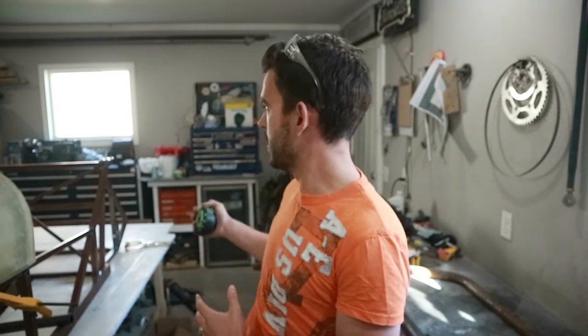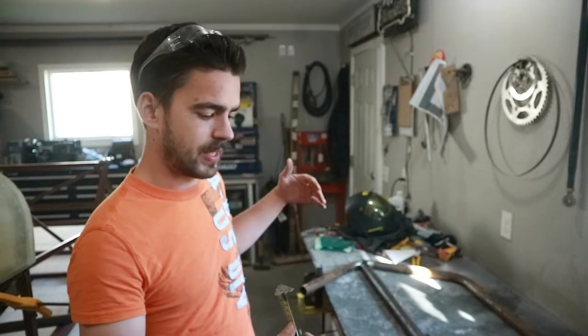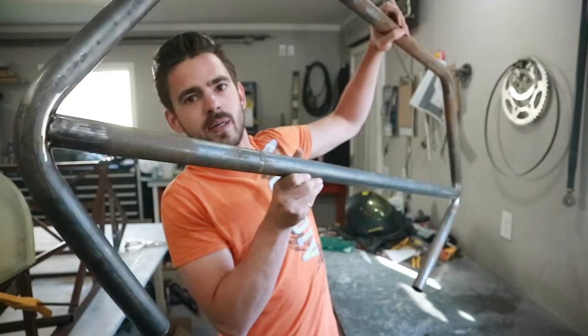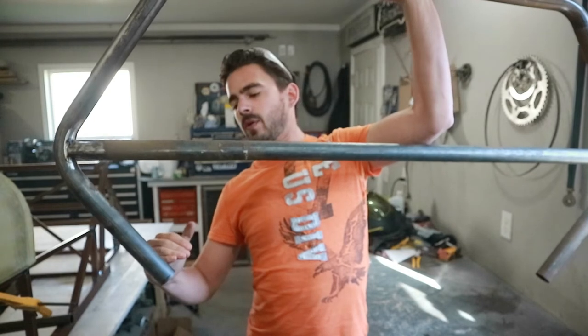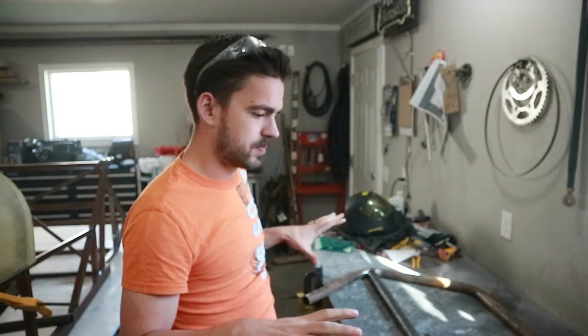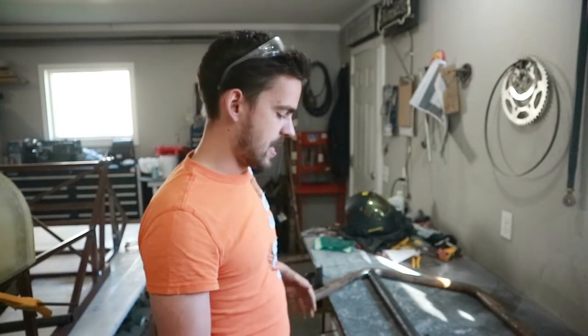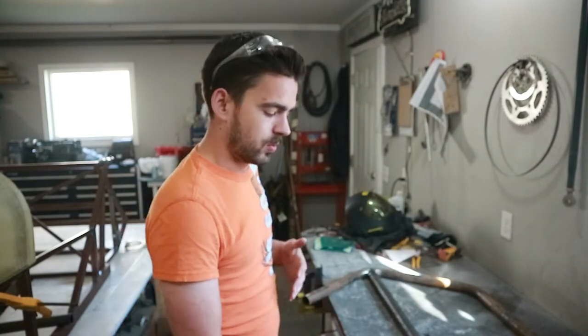That's all tacked up. The next step is to cut the tails off so they can mount onto the pads on the chassis. We don't have a set height for the roll bar, but we do have a set distance between those two pads — it's almost exactly 44 and a quarter inches. Because our hoop tails are at such an angle, all we have to do is cut them off at the right height so they're 44 and a quarter edge to edge. I set up a stop block on the bench, move the hoop up until I've got a parallel line at 44 and a quarter, mark it, and cut.